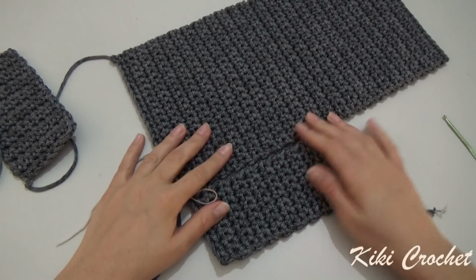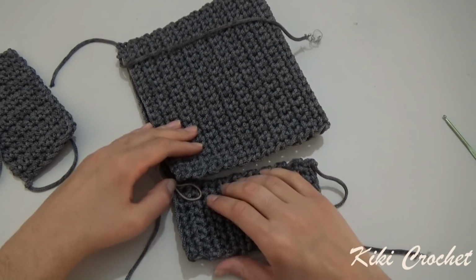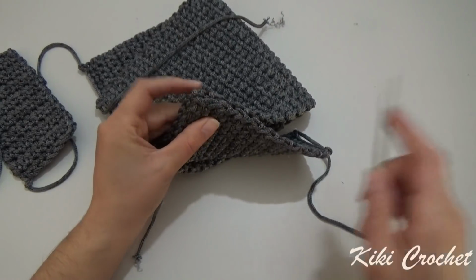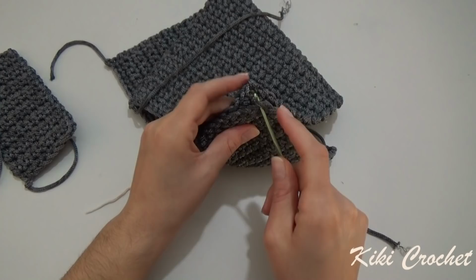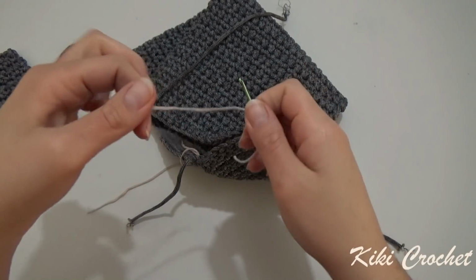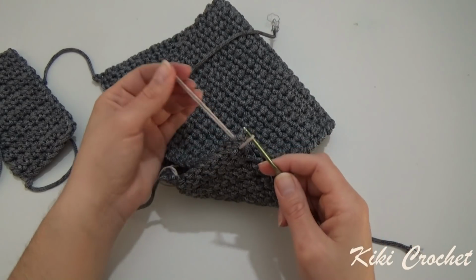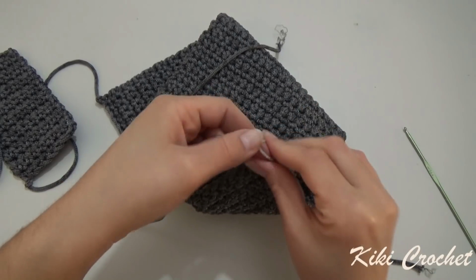Now I am going to fold my bag in half, and I'm going to tie this top piece together as well. The two top corners again. So put your hook in the first stitch up here and the first stitch on the back piece. Take your stitch marker and pull it through the two stitches. And again, tie your stitch marker.